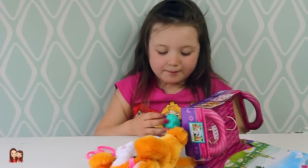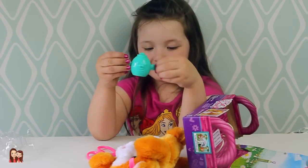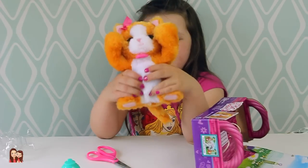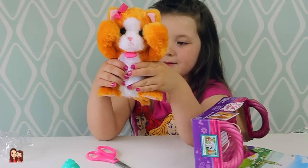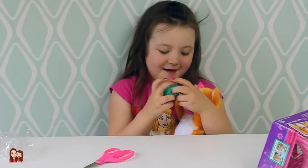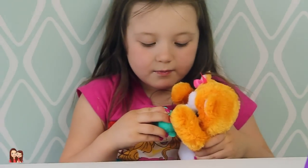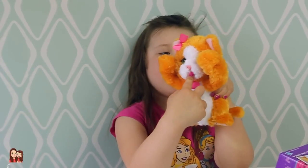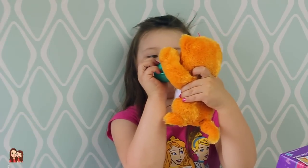Okay, this does not have an opening, so we'll get a bit water in it. Here is her baby bottle. It's so cute. And here's her. This is really adorable. Let me feed it. I'm gonna feed it because she's hungry. So when you press it on her mouth, she drinks. Oh, when you put the bottle thing on there or your finger? That's so cool.